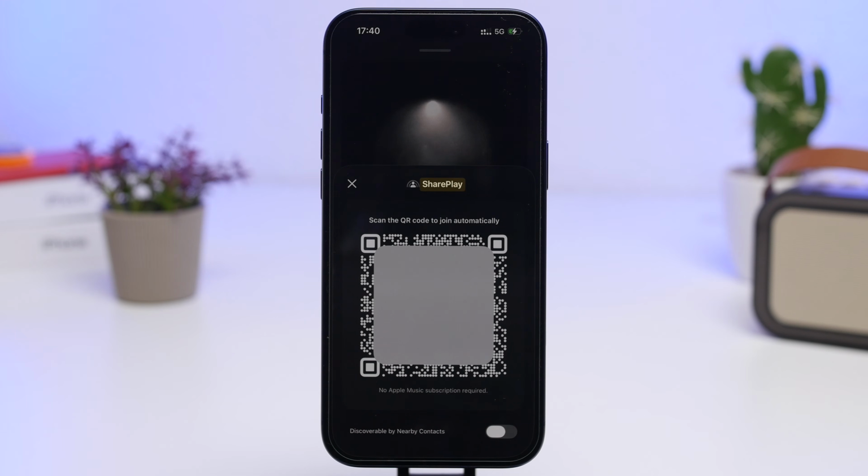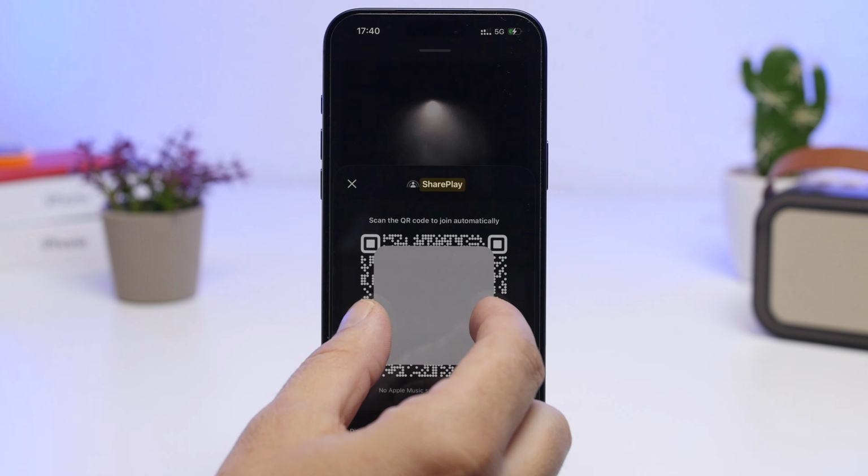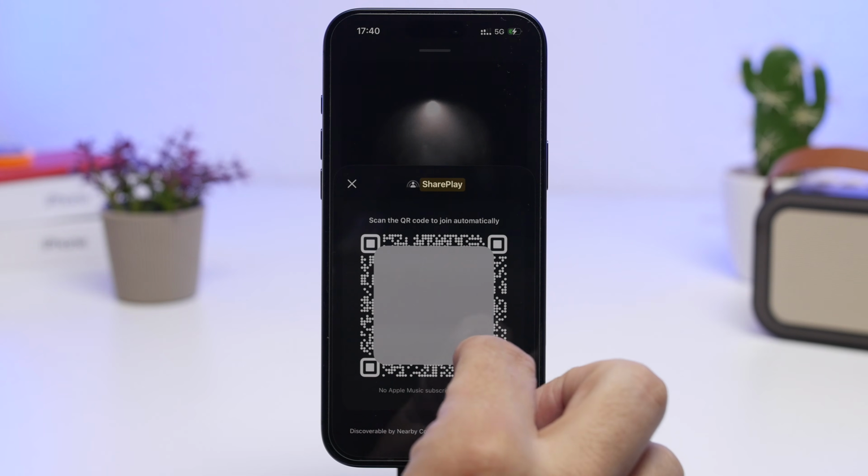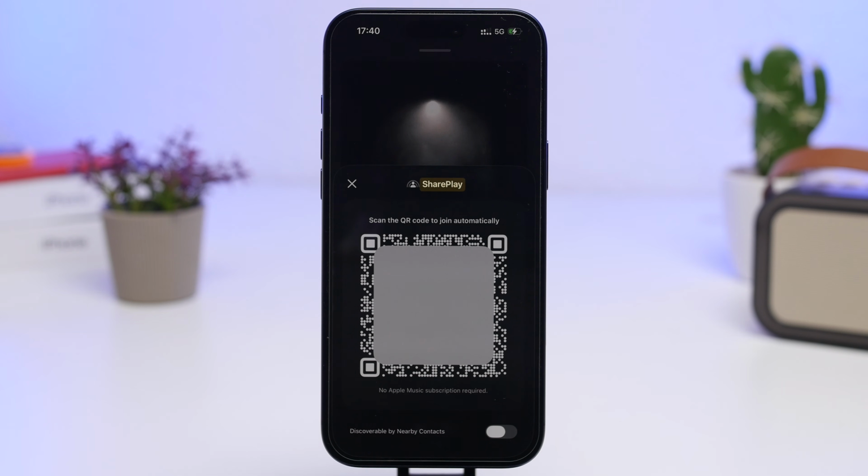There is also a new look for SharePlay now. If you have used SharePlay before, you know that this is a new look, and actually the QR code was really small right here in the corner. Now you will have a totally new look for SharePlay, and of course the big QR code right in the center of the SharePlay card, so it makes it much easier for anyone to actually scan your QR code and start SharePlaying.